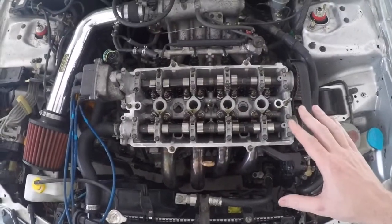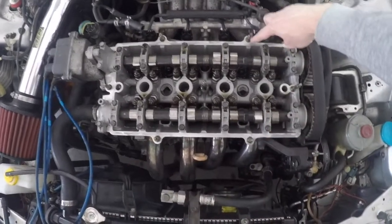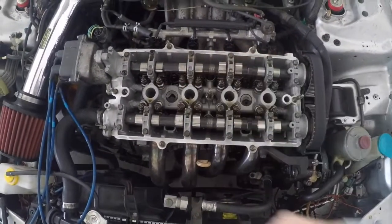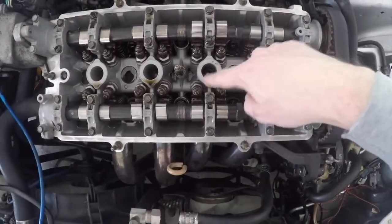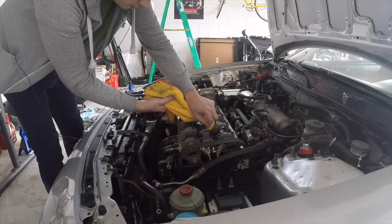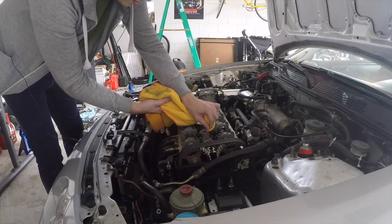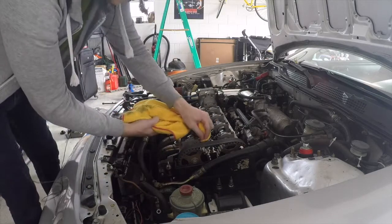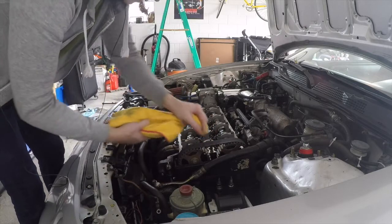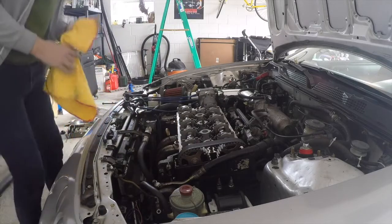So now that we've got our valve cover and gaskets all in on the four holes, we're ready to put everything back on. Before you do that, just like with the gaskets, you want to clean everything off. Make sure this surface all around where they're going to be in contact is as smooth as it can be. See, I've got oil on those circles. I need to clean those up. You want these to be as smooth and clean as possible so that the gaskets can make a nice seal so there won't be any leaks. So if it's a Honda, there's always leaks with valve covers. But hopefully today there won't be.